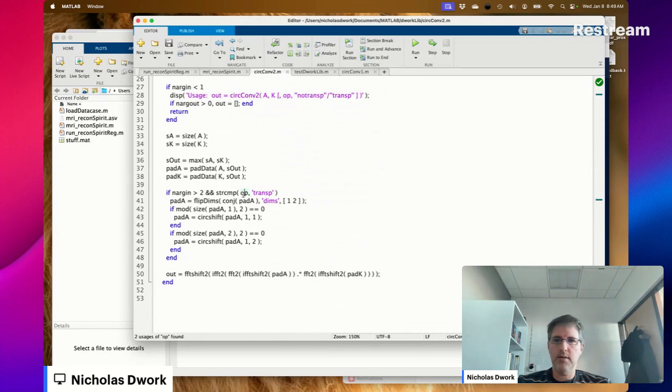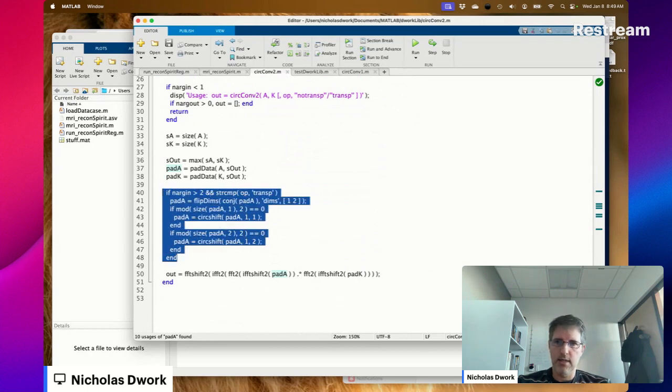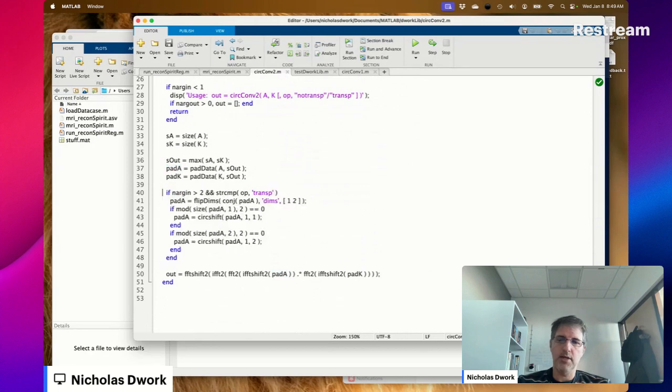I shouldn't have to flip. I shouldn't need any of this. Well, I need the transpose, but I shouldn't need the flip.